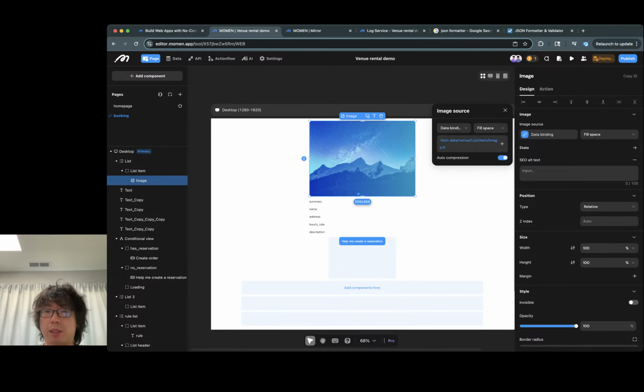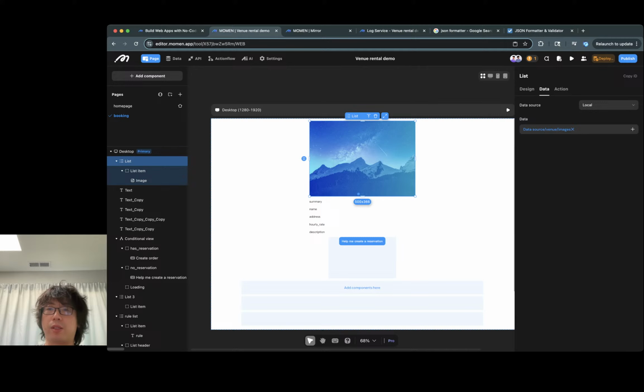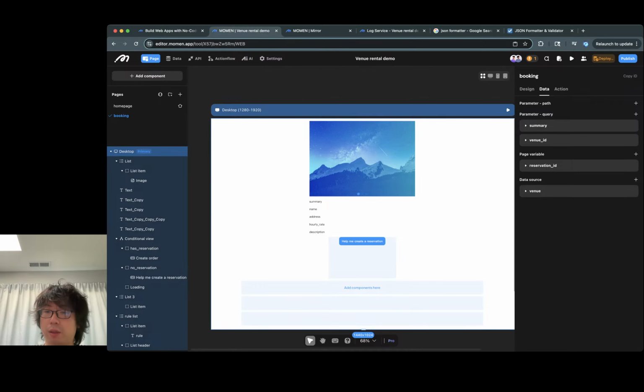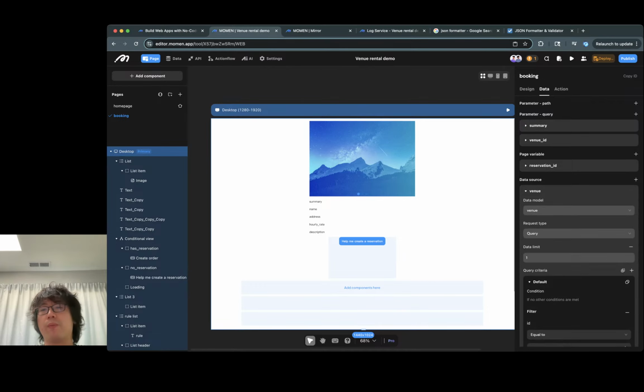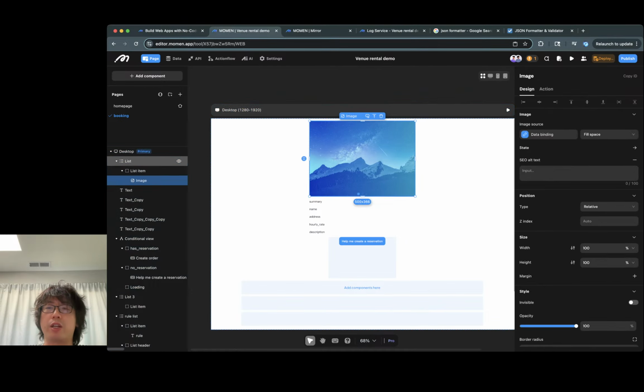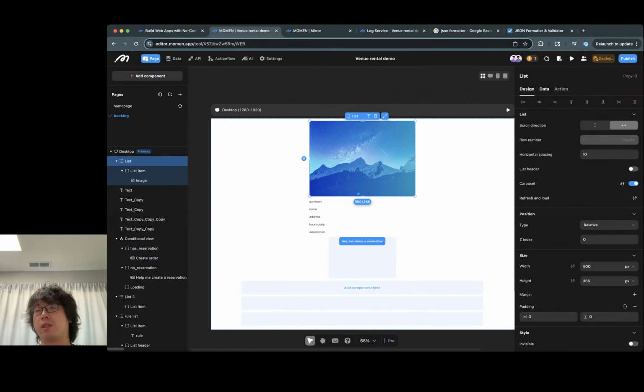The way we bound it is in here, we have selected that it is a local list because this page has a venue as data, because the venue ID was passed in. So the entire page has a concept of what venue it's looking at, and therefore everything inside the page has a concept of what venue it's looking at.